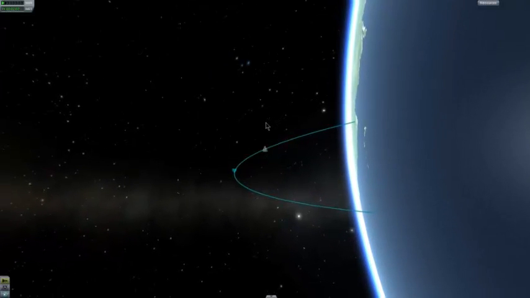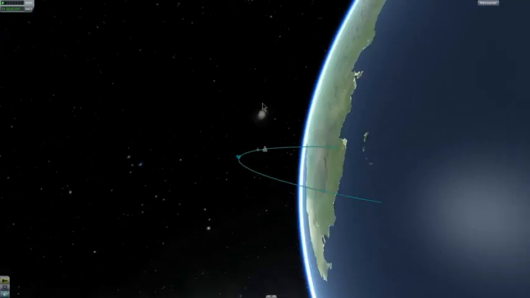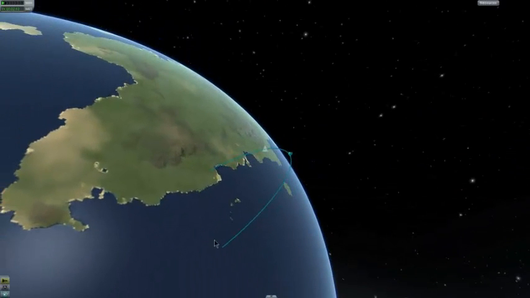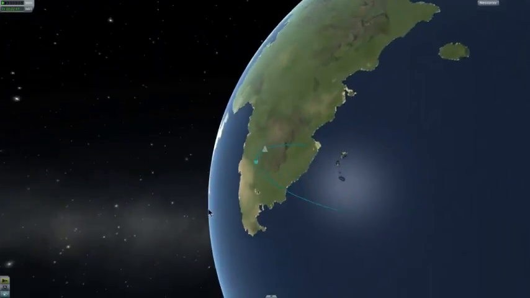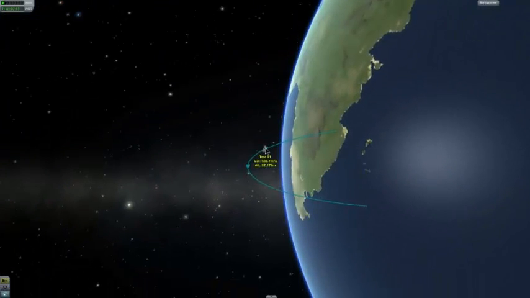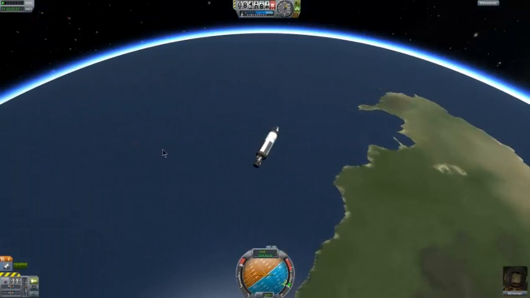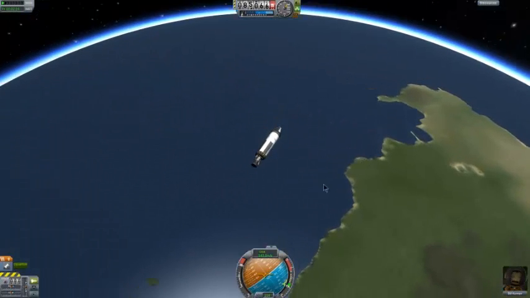We did it! We did it! We got into space, folks. And I probably should have put a parachute or something on there because, as I said, Bill is probably going to die here. He is going to land in the ocean, but yeah.